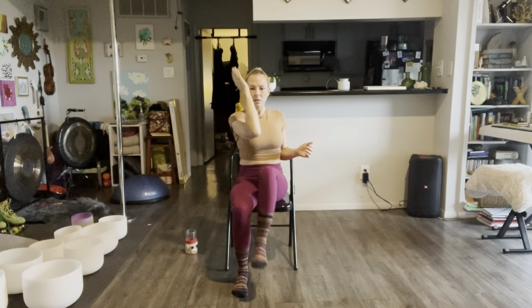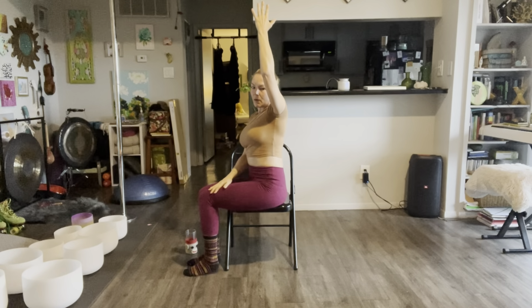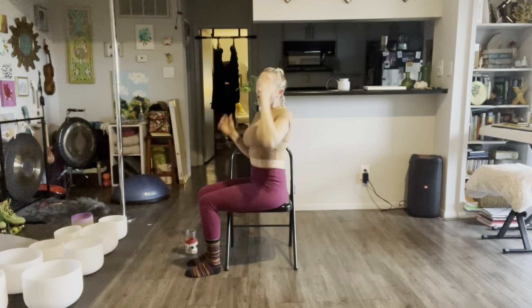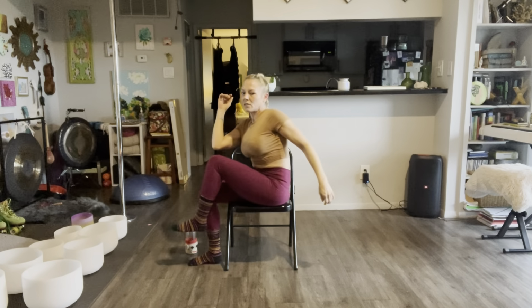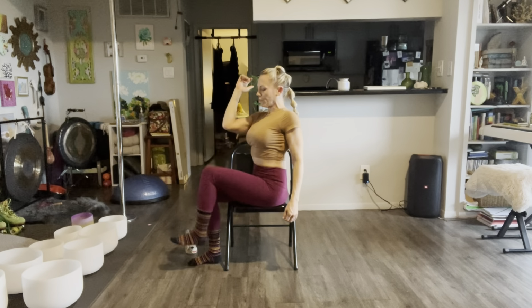Let's do our crossover side. So we're gonna do this thing where we inhale up, exhale, elbow's gonna come to knee. And the leg doesn't have to come off the ground. You can just lift the heel where the toe stays on the floor, or you can lift the knee towards the elbow. What I don't want you to do if you're lifting the knee is crunching in. Try to keep the spine straight and it doesn't have to touch.